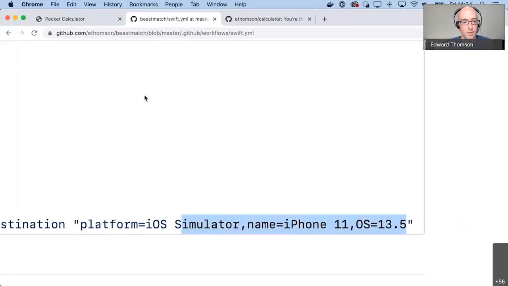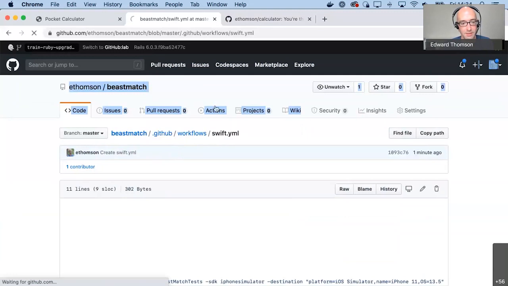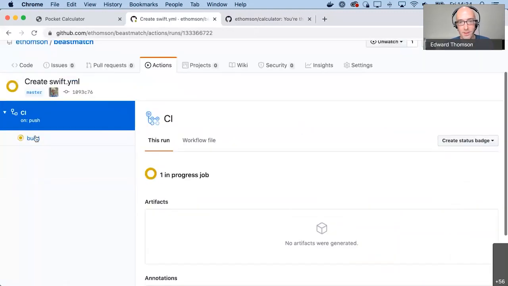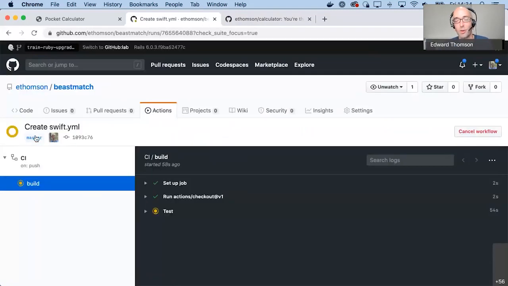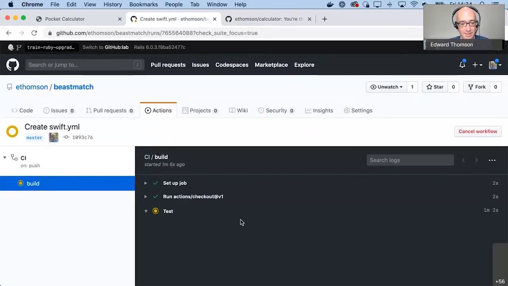So with that, if I click into my actions, we can see exactly what it's doing. And this, if matrices are my favorite part of GitHub Actions, and they are, I think this is my second favorite part: being able to see exactly what's going on in a build as it's happening. Let me just expand that out. Let me actually refresh that.